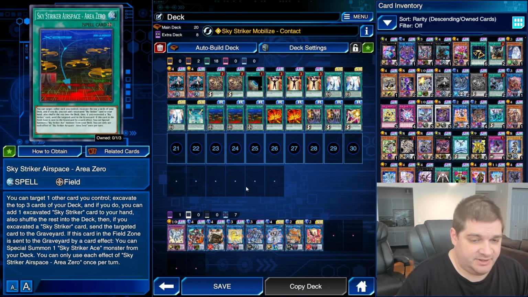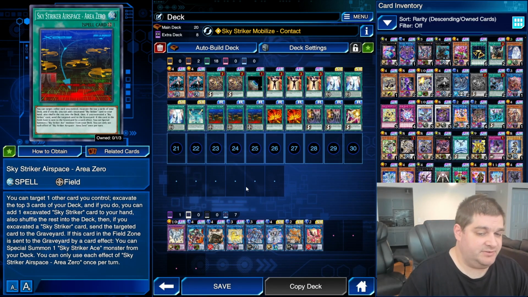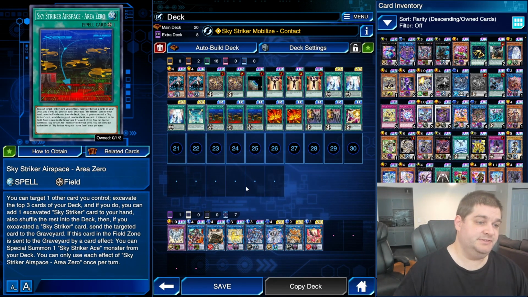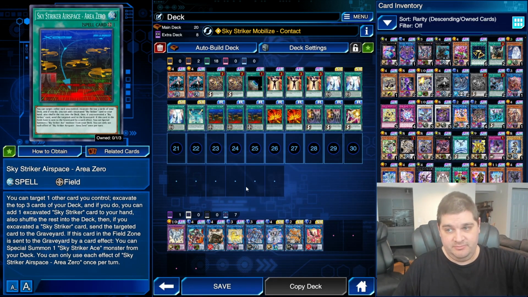Area 0, this is a definite 3 of. You can target one other card you control, excavate the top 3 cards of your deck. If you do, you can add 1 excavated Sky Striker card to your hand, also shuffle the rest in the deck, and then if you excavate a Sky Striker card, send the targeted card to the graveyard. So, this is how you will get rid of cards that you take with Widow Anchor or Mind Control.